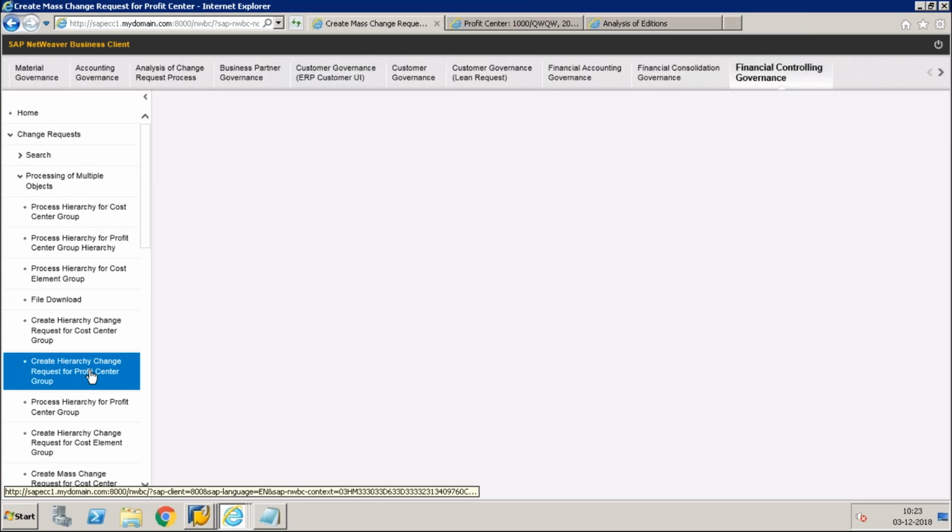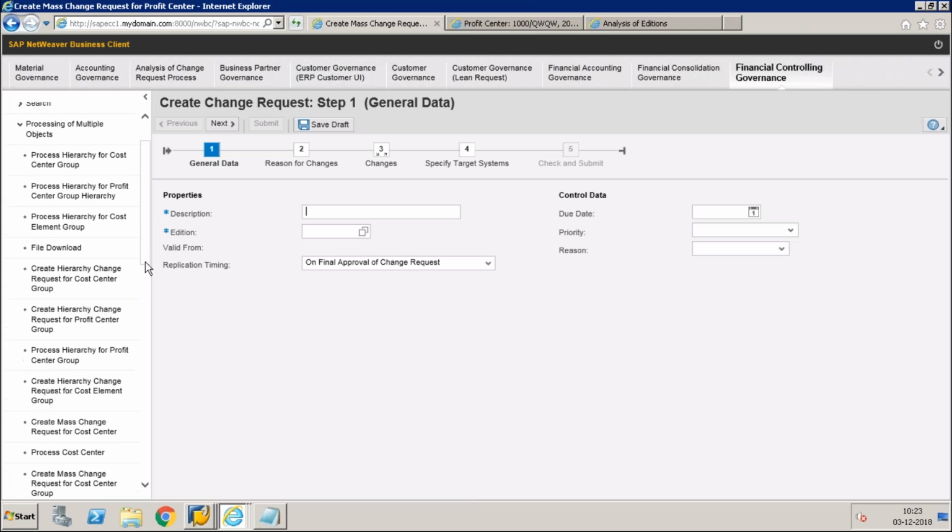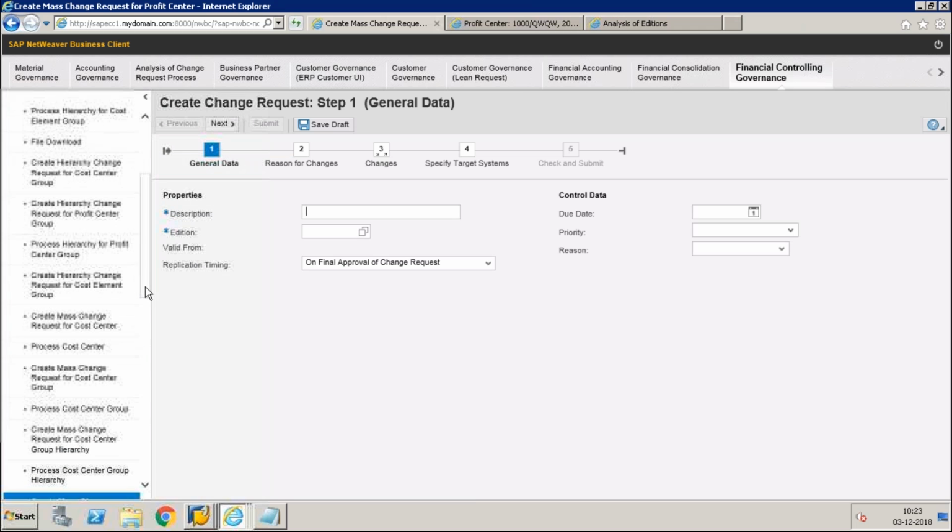So here I'll create a mass change request for profit center, and then I'll use the change request there.